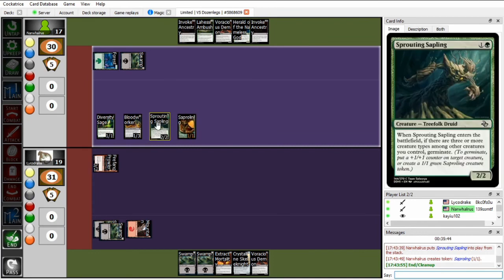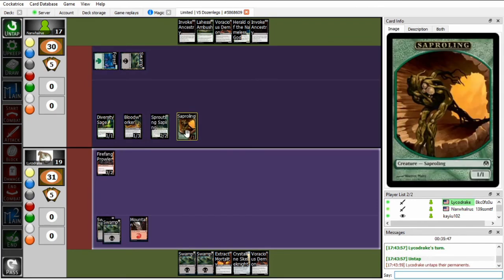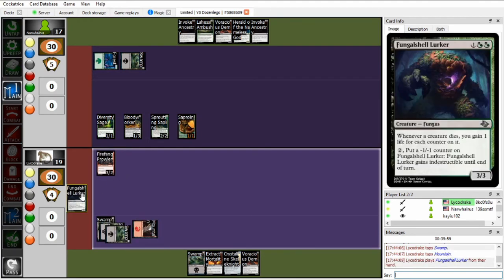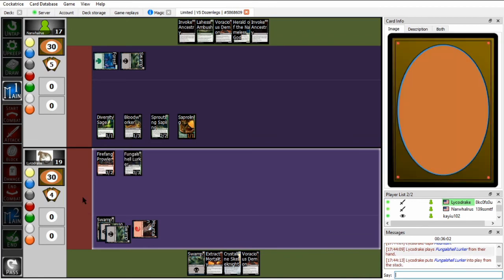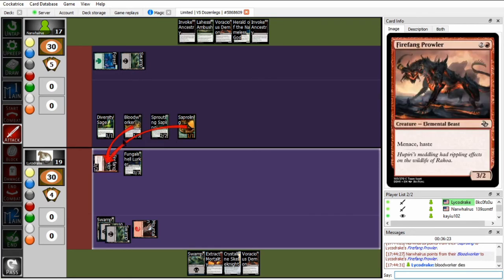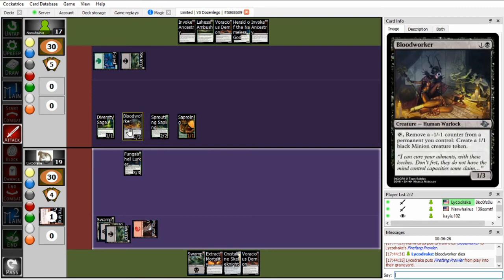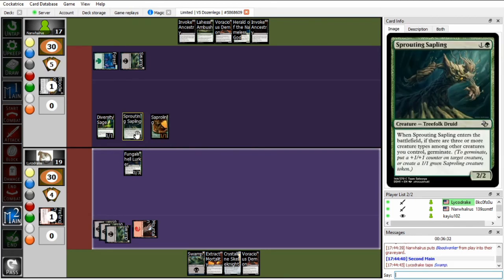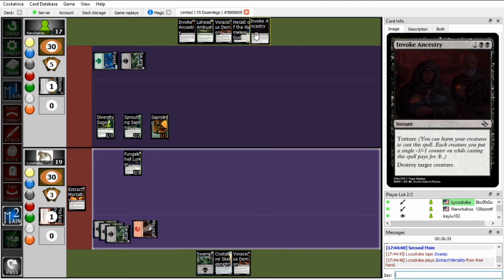It does have the Sprouting Sapling, which now is like a one tree folk gang for blocking this Firefang Prowler. Yeah, it's unfortunate not being able to play the Voracious Demon, but the Sprouting Sapling, at least for now, will be able to open the door for Invoke Ancestry in case Lycodrake does start getting away with something. But for now, it's going to double block with the Bloodworker and Sapling. Going to kill the Bloodworker. I'm surprised. I thought that would block with the Sprouting Sapling because honestly, once the Sapling has made a token, it kind of has done its part, while Bloodworker still has a lot of value it can put in.